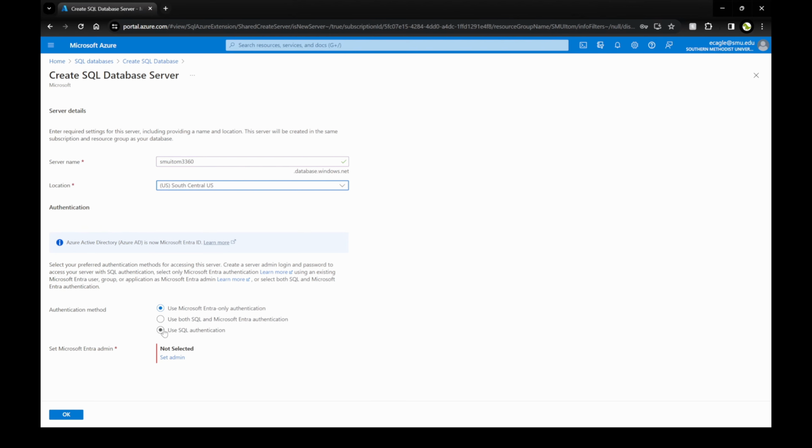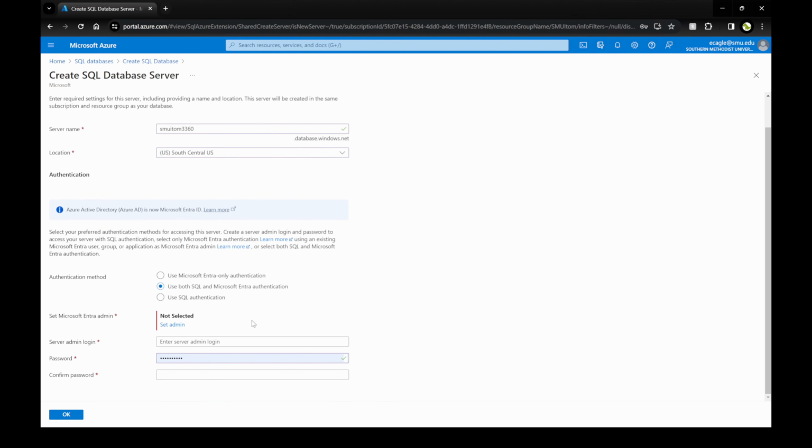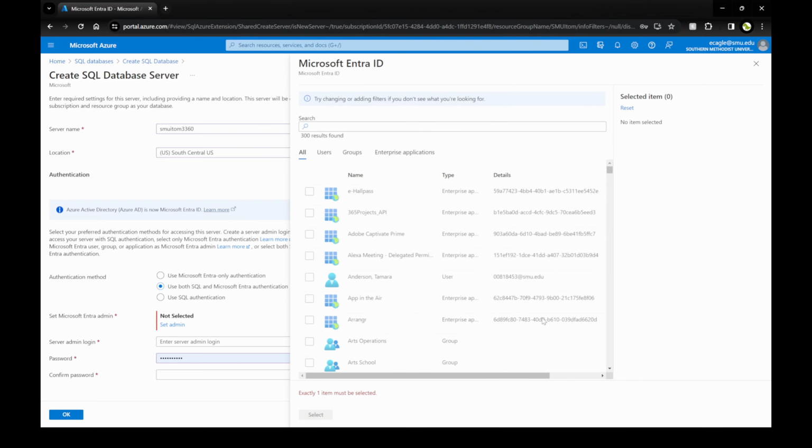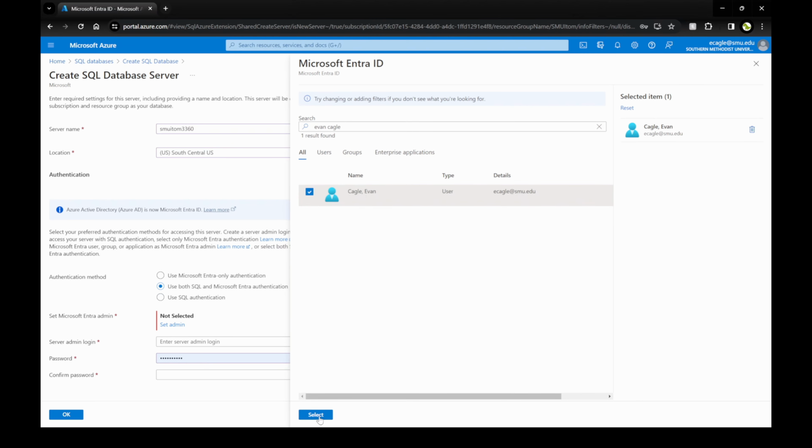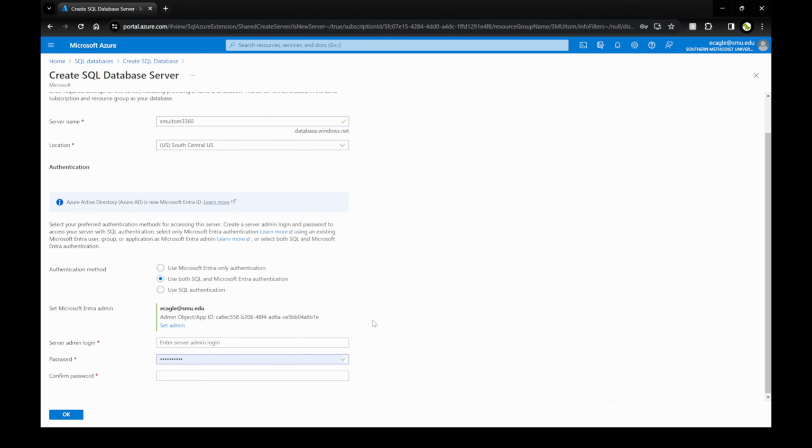Down here, we do want to make sure that we're using both SQL Server and Microsoft Entra Authentication. That's your Microsoft account. They like to keep renaming it. That's really all it is as far as you're concerned. So as far as set an admin, this is kind of the same thing as whenever we were setting up and we said, make sure to add myself in here. So just look up yourself and say, yeah, I want to make sure that I myself am an admin on here just to be safe. It's not like if you don't do that, you'll lose it, but it's a good idea to do it now.